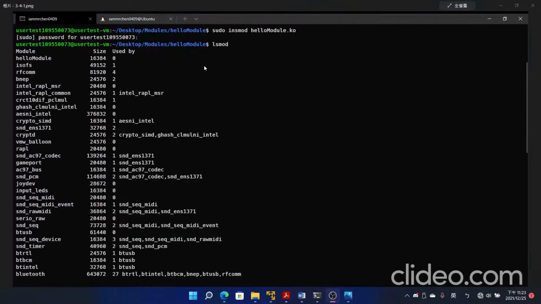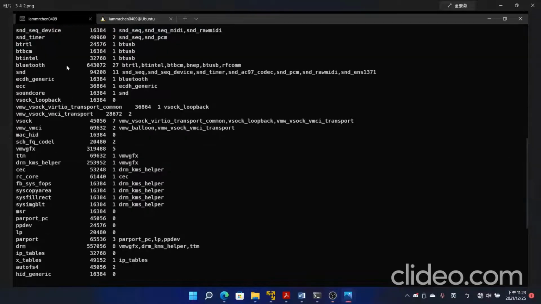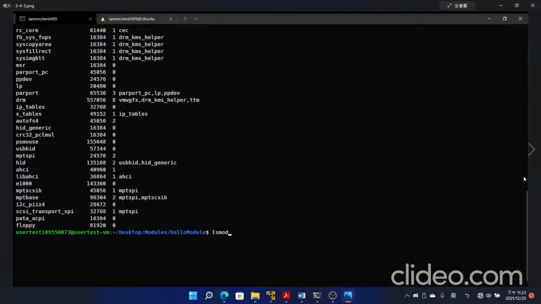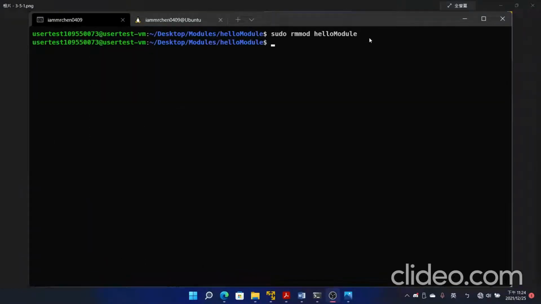For screenshot number 4, we run the command lsmod for listing out all the modules we are running right now, and we can see hello module we run here, and not a lot of modules run by the kernel. And we try to filter out the hello module, so we type lsmod and grep hello_module, and we have hello module here.